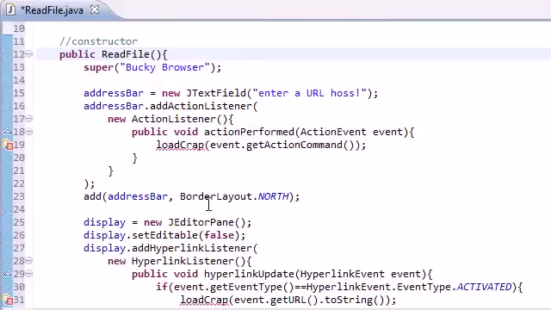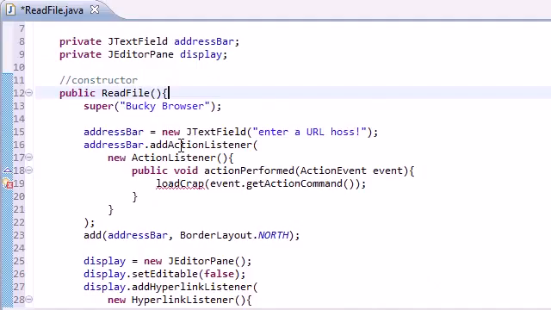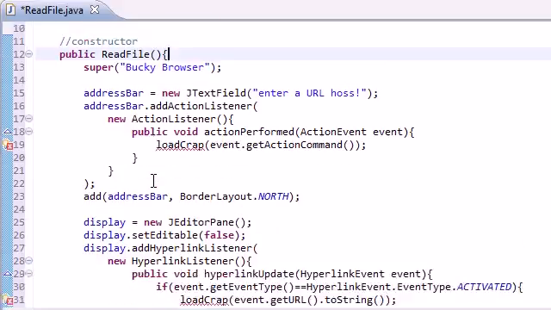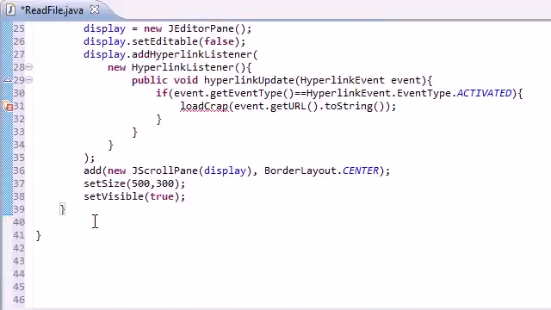Pretty cool, huh? So the only other thing we have to do is fix this error, which pretty much says, okay, you keep calling this loadCrap method, and I don't have any built-in method called loadCrap. Only you would make something like that, Bucky. So go ahead and make that method right now. So again, like I've been saying for the last, I don't know how many, 2 tutorials, loadCrap is basically the method that reads an HTML file or whatever URL you're pointing to, and it displays it on the screen.